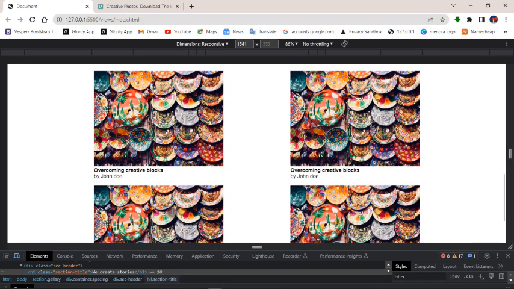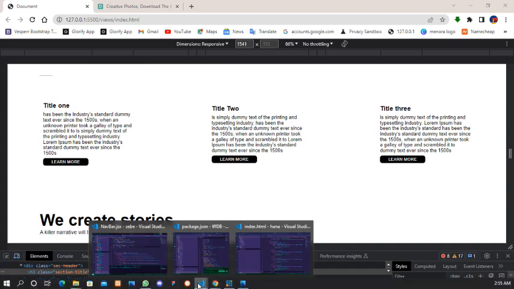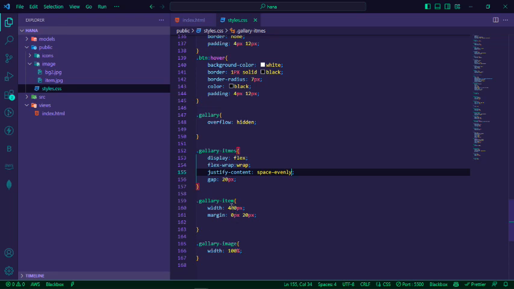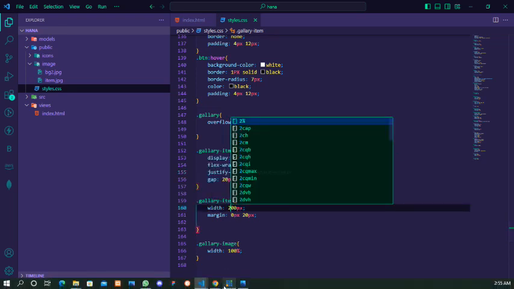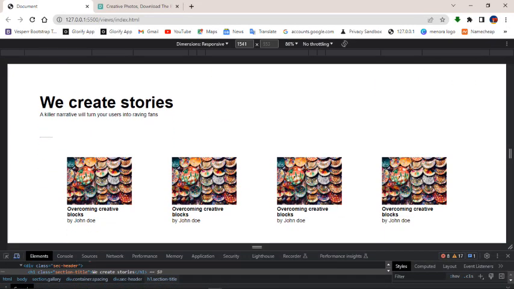Already there's no space here for it to enter. But if we come here and take our size down to, let's just say 200 for the sake of this tutorial, and then see what it will do, it automatically puts them in the same row because they can all enter.